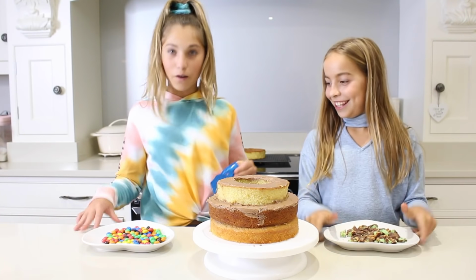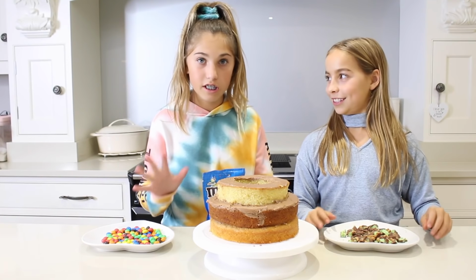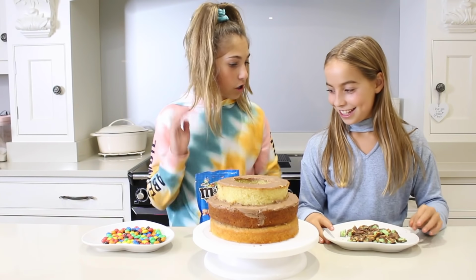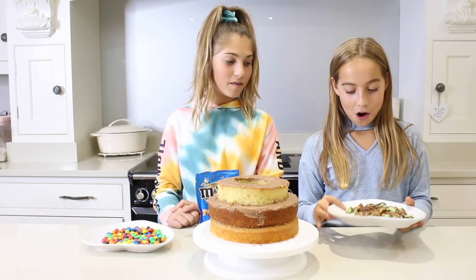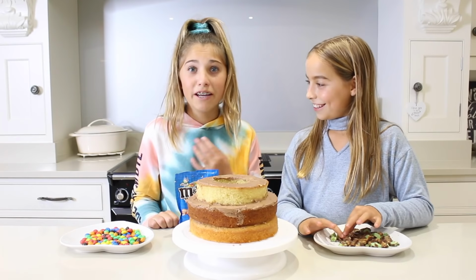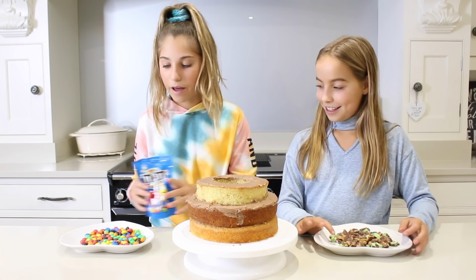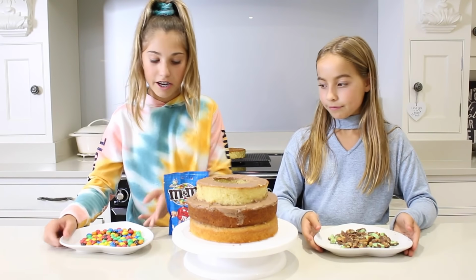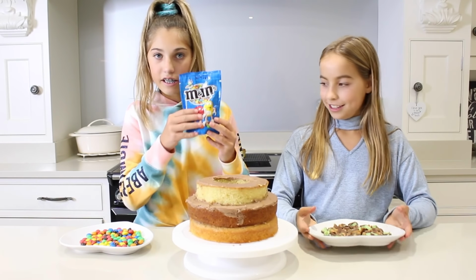Right, so we are putting the secret ingredient into Lily's fabulous cake. So Brooke, what have we got? So we've got peanut butter Reese's, chocolate mint Aero. Lily doesn't even like mint though. She likes Reese's though. I don't even think she likes peanut butter, but anyway, she likes M&Ms. So we have got two packets of M&Ms. One packet's on here right now, and the other packet is in here.